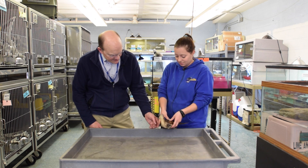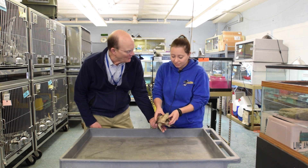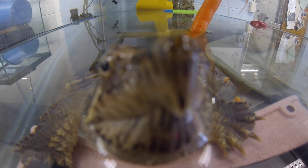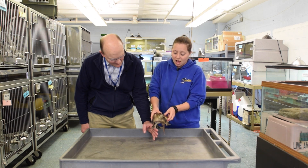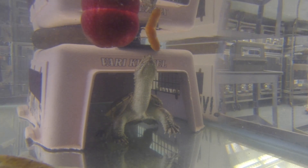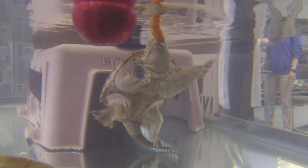Looks like he's got some interesting webbing on the feet, so we presume that he lives in the water. He does — he's one of our largest water turtles here. He likes to dig; he has some very large claws. These guys could actually be rather dangerous when they're a little bit older. They got the name snapping turtles because unlike other turtles, they can't fully close up into their shell for protection. So instead, they snap. And once he gets a little older, that neck is extremely long and mobile.